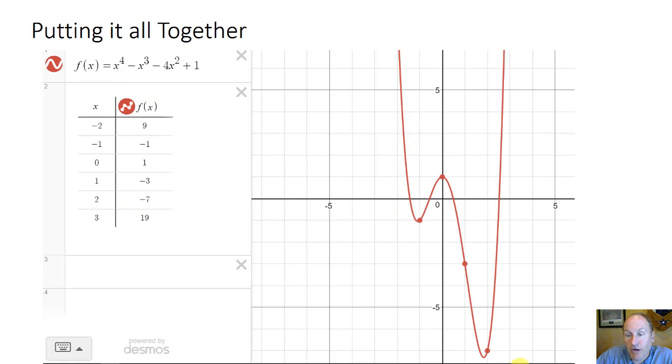Now, the graph of the function bears this out. This is our table, and over here is our Desmos graph of the function. We said we knew that its end behavior was going off into positive infinity. We knew that it had 4 zeros, and they are on the intervals we thought they were: between -2 and -1, between -1 and 0, between 0 and 1, and between 2 and 3. Finally, we knew that there were 3 extrema. We knew they occurred around x equals -1, around x equals 0, and way down here around x equals 3.